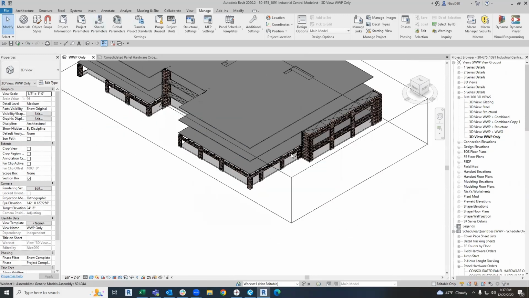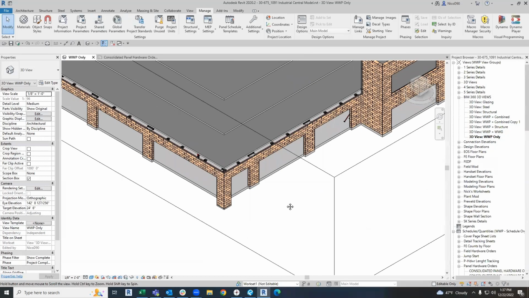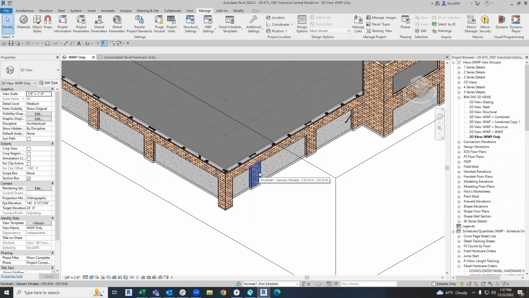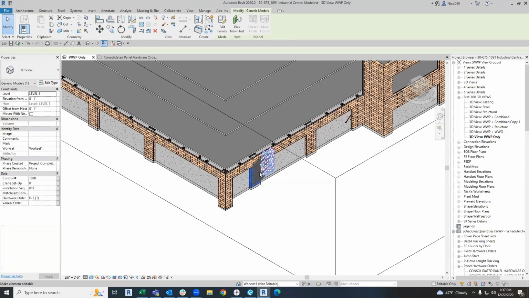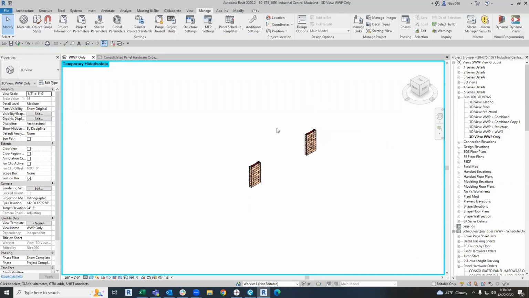And here is where you will isolate your panels for the order that you're going to be making. For this particular video, I'm going to go ahead and isolate. We're going to select that panel, and we're going to select this panel here. All right, now both panels are selected. We can go to the little glasses over there, isolate elements. And at this point, you can click on the screen to unhighlight them, and go to your add-ins tool.